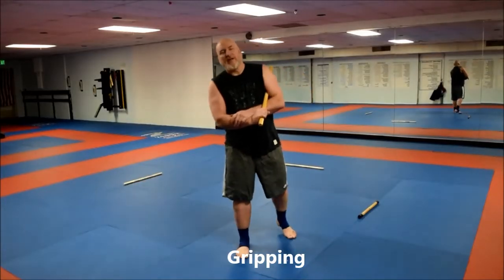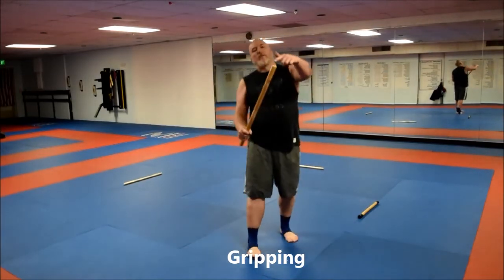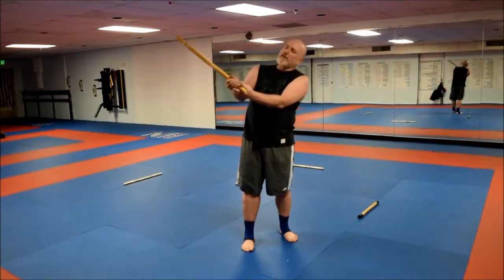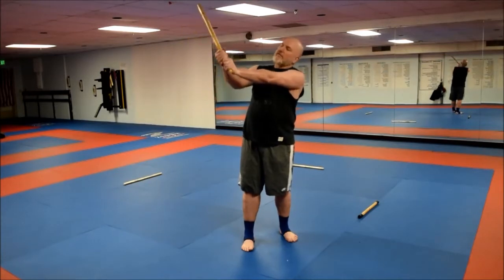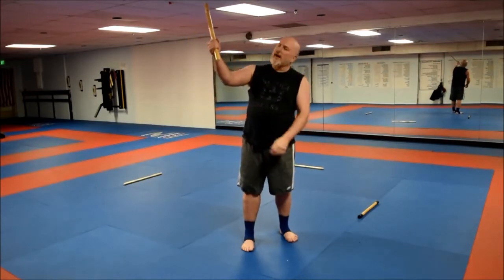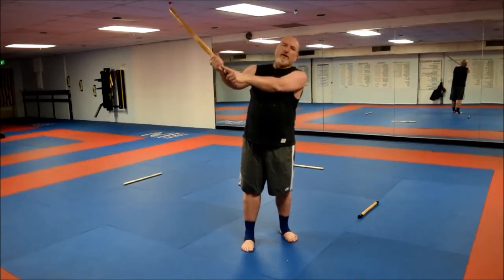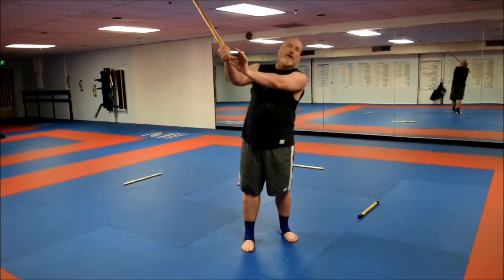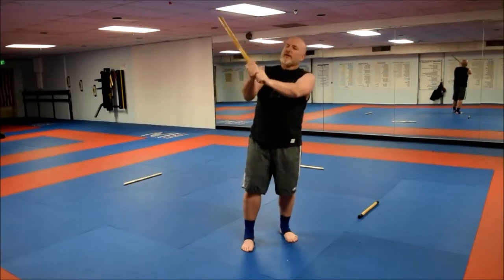Stroke fundamentals: basics, gripping, guarding, targeting. Point, sweet spot, but this area in here is the grip. Traditionally you're taught in FMA to space it like that. I've known guys that like fighting like this. This is more of a machete style. In my prime, before I ripped this, I liked fighting like this. Now I'm back to fighting like this as I degrade.